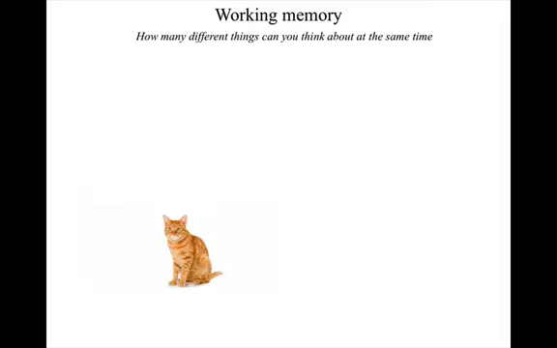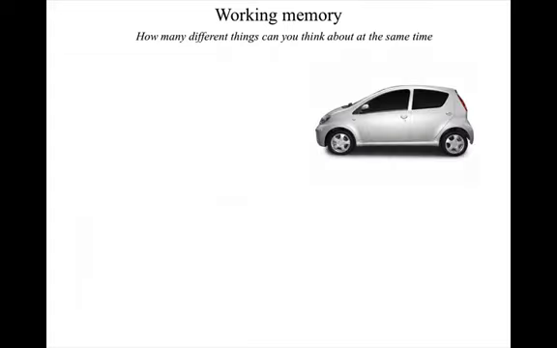Imagine a chair. Then, keeping the image of the chair active, imagine a separate cat. Then, keeping the separate chair and cat images active, add an image of a book. Now try to add an image of a pineapple, then a coat, and then a car. It becomes steadily more difficult to hold all the separate visual images in your mind at the same time.